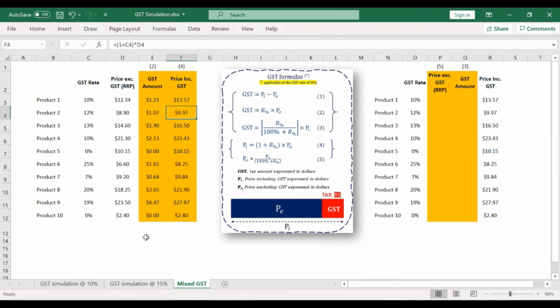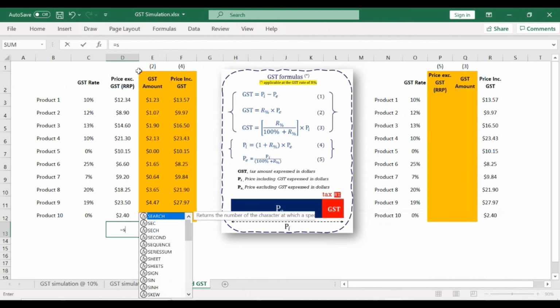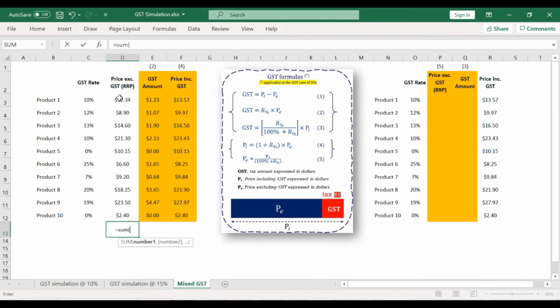Now what we do now, let's say for example I need to find the total. Now we've got the individual calculations, so simply we're not going to add the percentages. You cannot add the percentages here. I'm going to add, see how much a customer bought 10 products, how much is the total now. So let's just run a sum here. So this is, let's say, a sum which adds up all the components in column D.